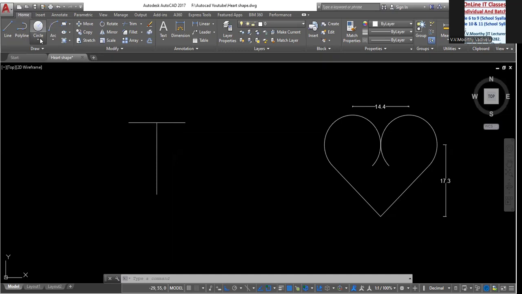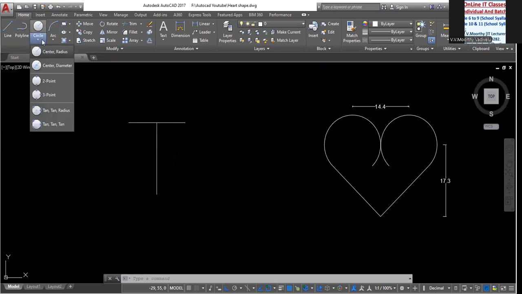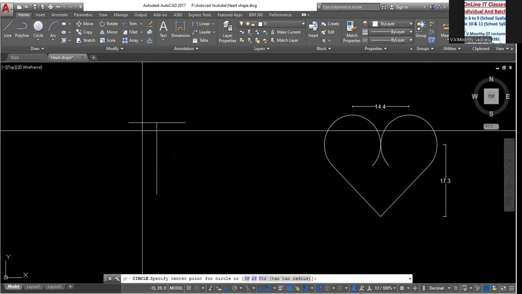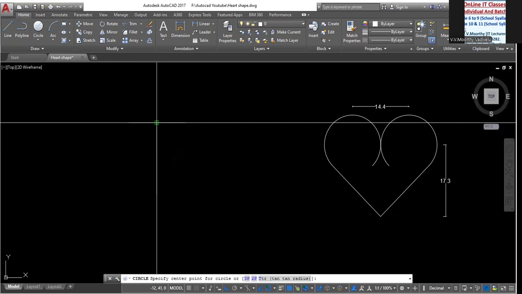So then circle command. Center radius. The center point, midpoint on here.